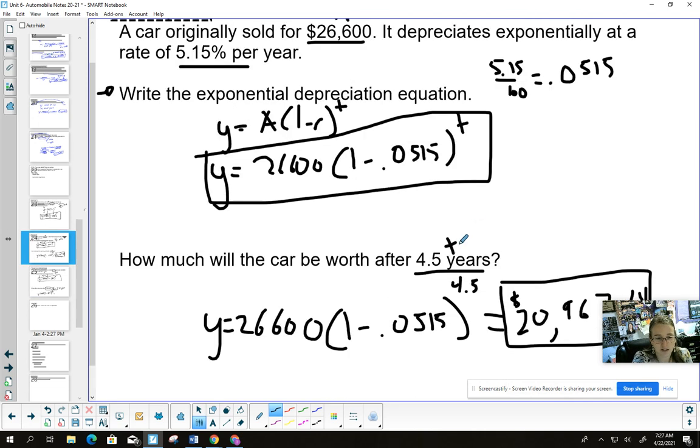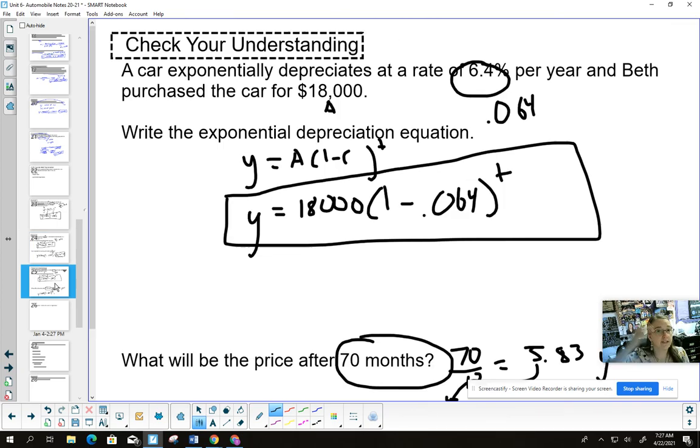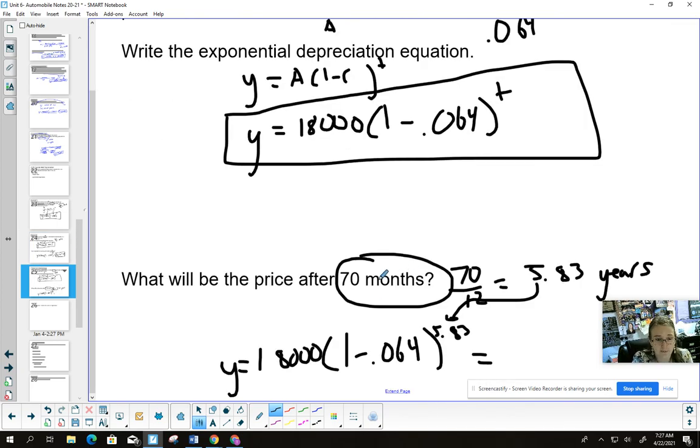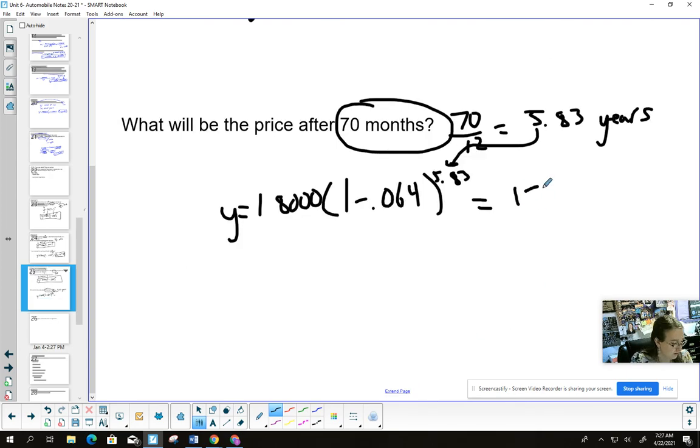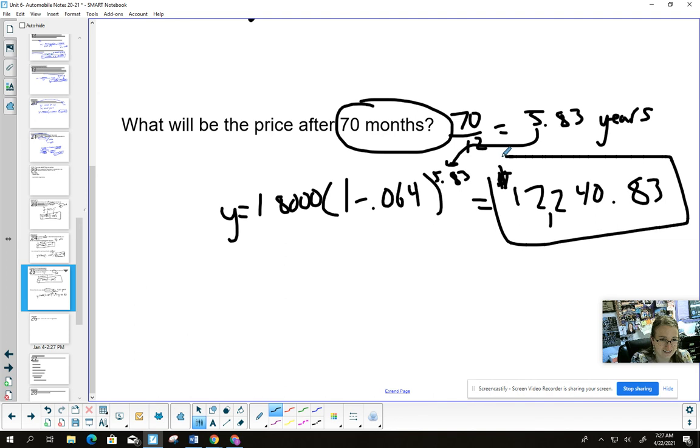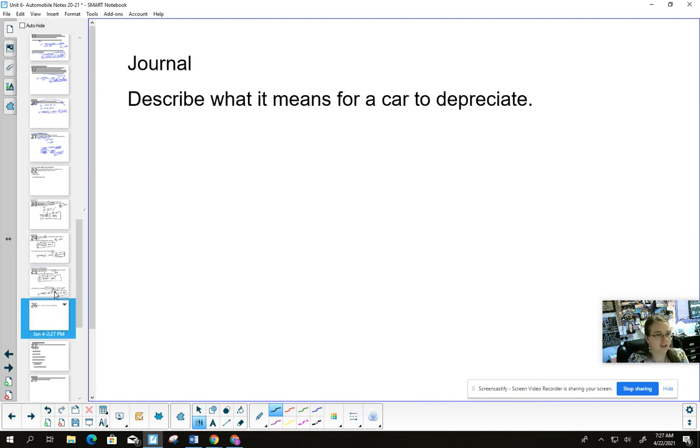In the last question, we did not take this and divide by 12 because we had years. So if you see in your homework one that says months, yes, you will need to divide it by 12 before you can use it in t. But if it says years, it's already good to go. Now, you should have gotten here, let's see, $12,024.83. Okay, and we're going to actually go ahead and skip that one.